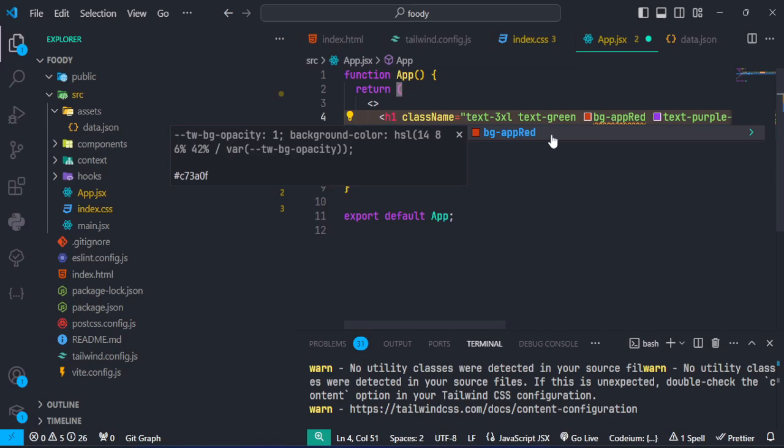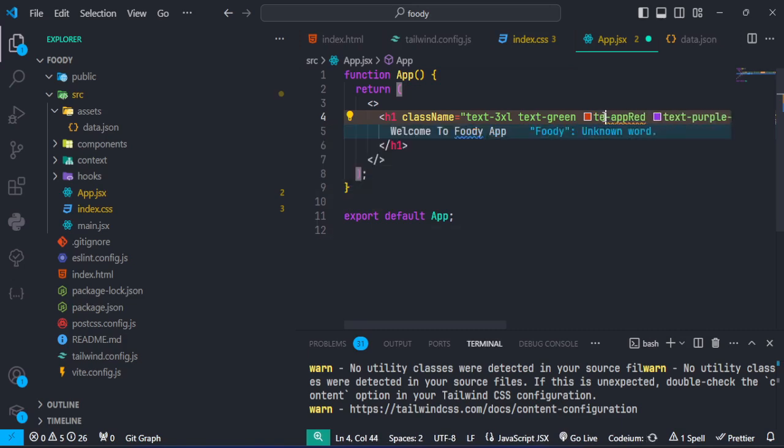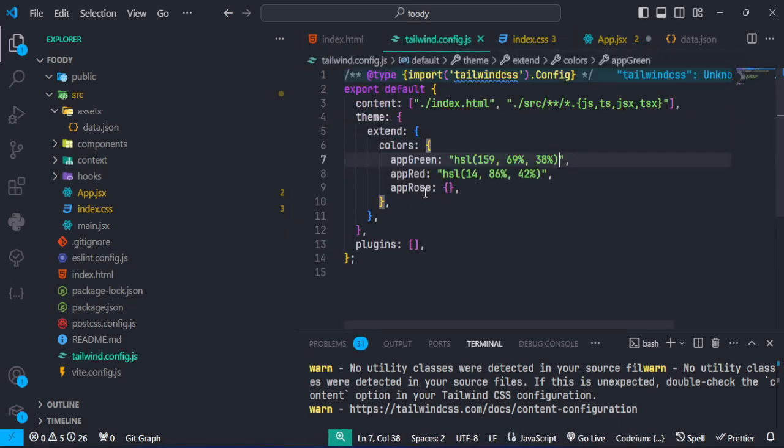But now it's going to be like a background, not as a text. If I want to use it as a text color, I'll just use text here and it will still work. Not that we'll come here and start typing the stuff again and again. We set it up directly from Tailwind.